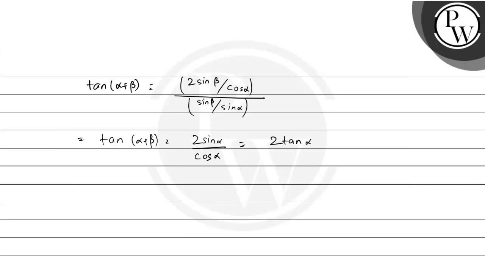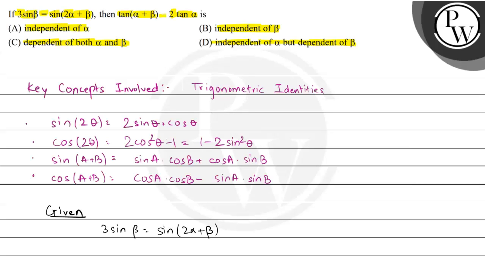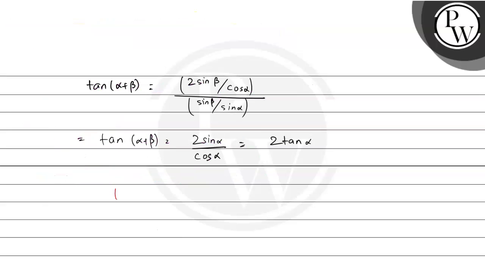अब जो हमें एक्सप्रेशन इवेल्युएट करना था वो था tan of alpha plus beta minus 2 tan alpha. Expression to evaluate was tan of alpha plus beta minus 2 tan alpha. और क्योंकि हमने सिंप्लीफाई किया है tan of alpha plus beta को 2 tan alpha के इक्वल, तो हमें मिलेगा ये जो एक्सप्रेशन होगा वो बन जाएगा 2 times tan alpha minus 2 times tan alpha, which is of course 0. Hence our final answer will be 0.